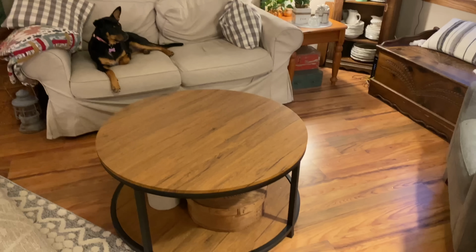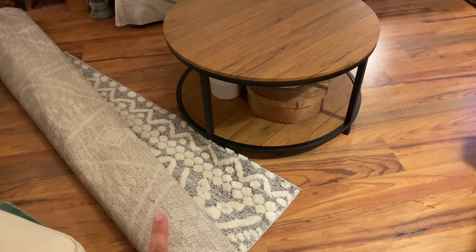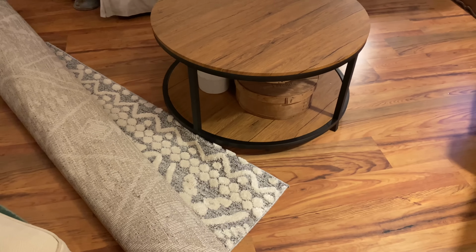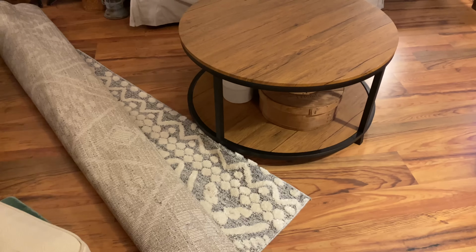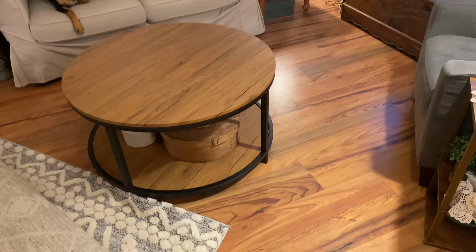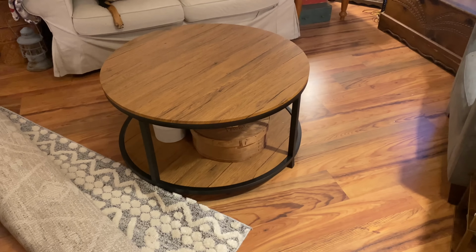Okay, it's a few days later. Here's my table. This rug is from my daughters' bedroom, Molly and Hannah's bedroom. They didn't want it anymore. So Chris took it outside and cleaned it with the carpet cleaner because they kind of did a number on it. But I think it will look nice here. I'm going to try it. It's big, and I just think it might cozy up the space a little bit. That's what I'm thinking. And then I'm going to turn the camera around.